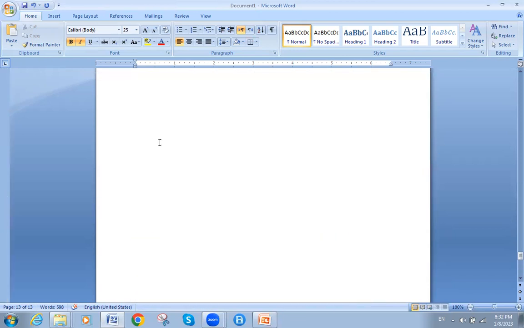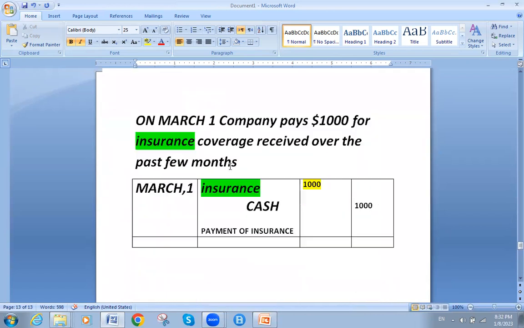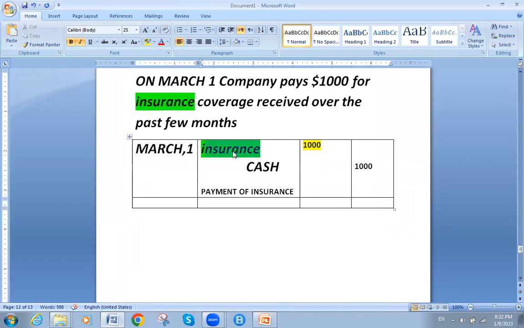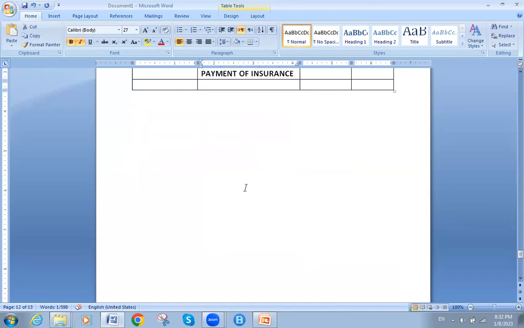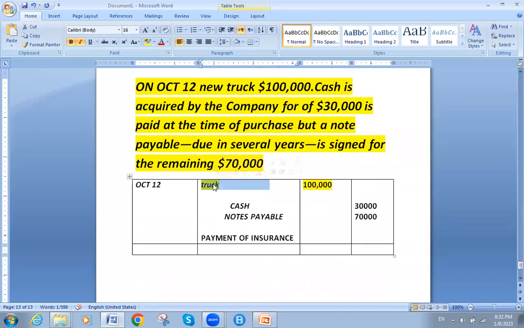I want you to train yourself. We talked today about two things. For the expenses, whatever the name of the expense, for example the insurance, into cash, because we paid in cash. So from insurance into cash. And the second one, like we see here, from the truck: we bought the truck. This is an asset. An increase in an asset will be a debit, from the truck into two things. How much did we pay? We paid 30,000 in cash, but we signed notes, checks, or whatever for the rest of the amount, which is 70,000. So the 70,000 is the rest of the amount and will be notes payable.